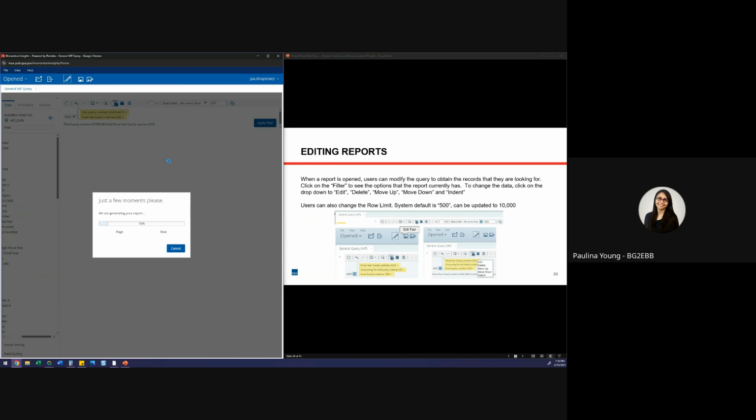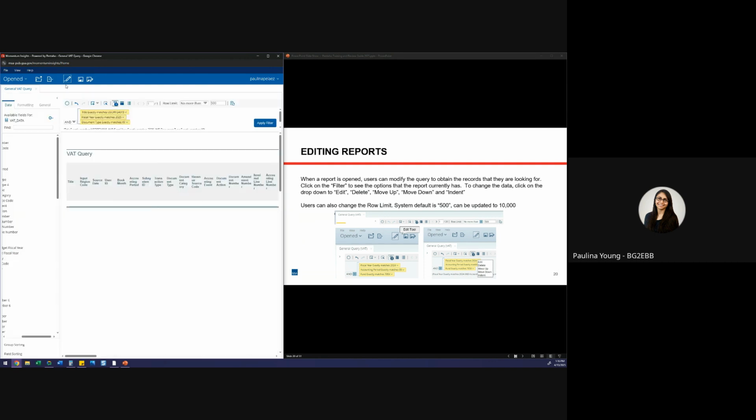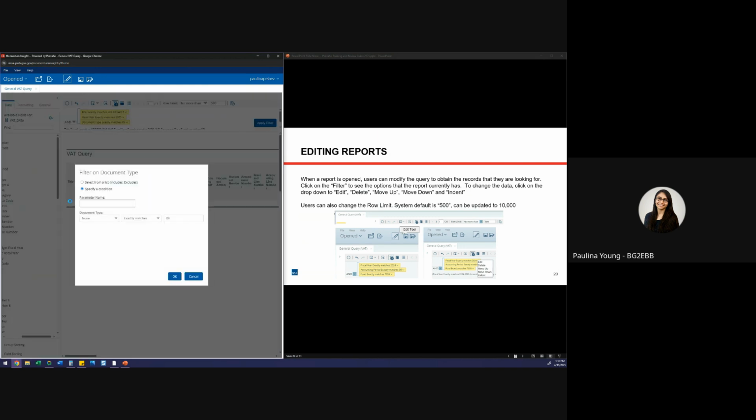So if I were to select from a list, it will bring up all the document types that are currently available for this specific data source. So if I go into edit for this filter and then go to select from a list, X9 is in there because I typed it in, but I'm just going to remove that. These are all the available document types for this specific data set.